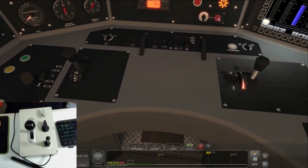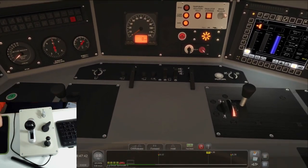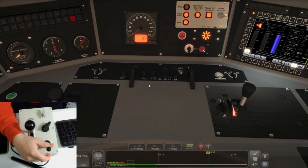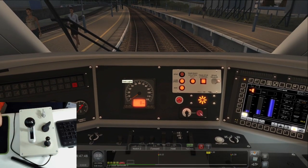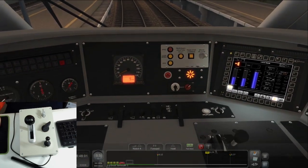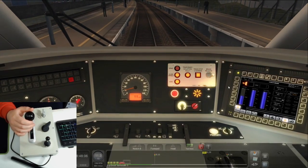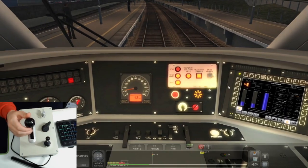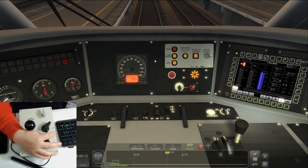Okay, so what we're going to do here, we're going to put the reverse into forward. As you can see, the RPM is picking up as it would do on this loco. Make sure the brakes are released, and let's put a notch of throttle on. Let's see if we can get her moving. So we're here on the weary lines. I just wanted to show you the braking. So again, you could go through your speeds. You could turn the light on in here. But say you come off your speed, and then you want to set some braking.